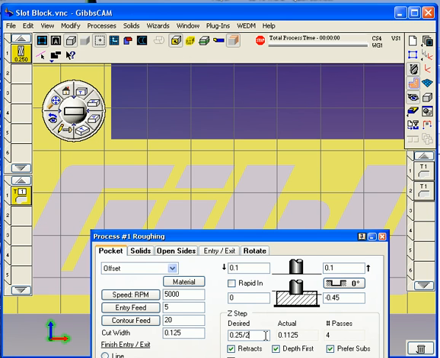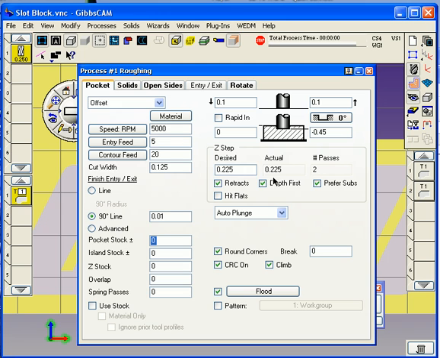Well, let's take that in 2 shots. So I just divide the 0.45, I'm sorry, 0.45, divide that by 2. It gives us 225 thousandths per pass. Again, a 50 thousandths entry line. That may be a little bit too much here. Let's go maybe 15 or 10 thousandths for the entry line. Everything else is going to be the same here. So it's 225 per pass. We want to have cutter radius comp turned on.